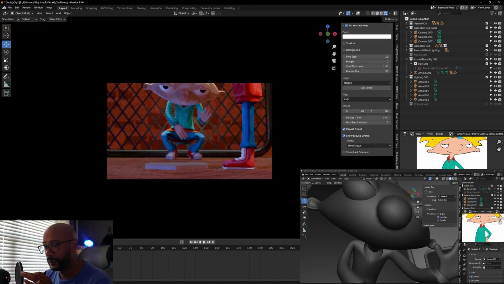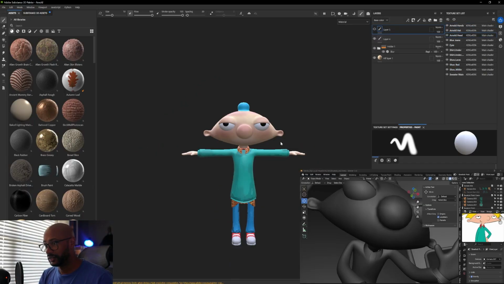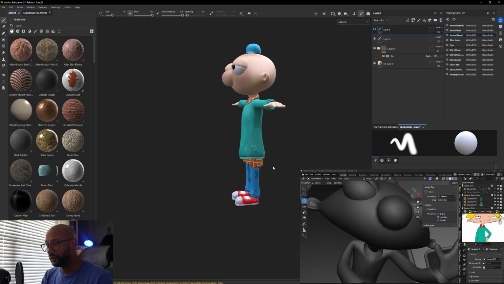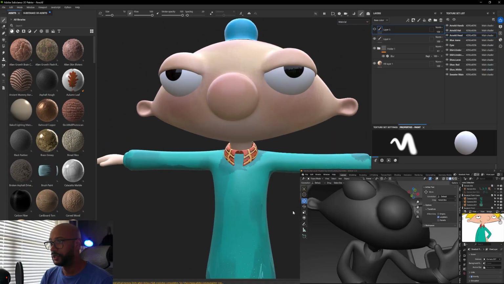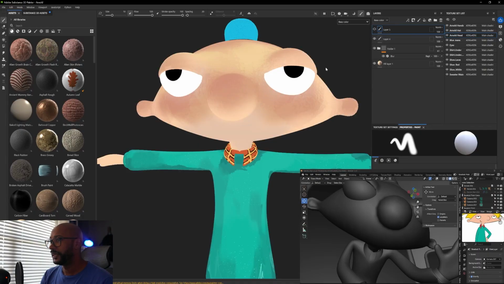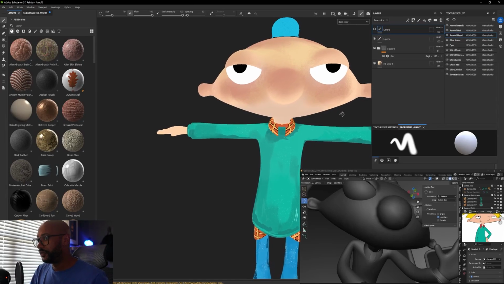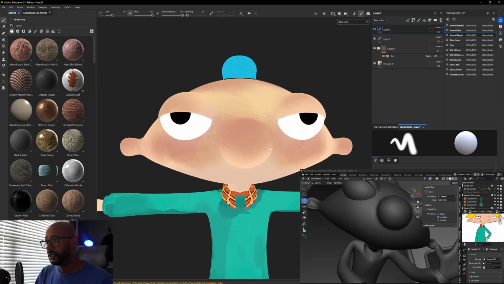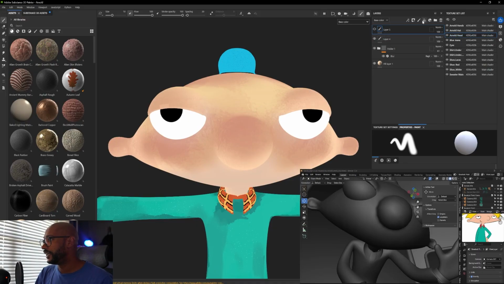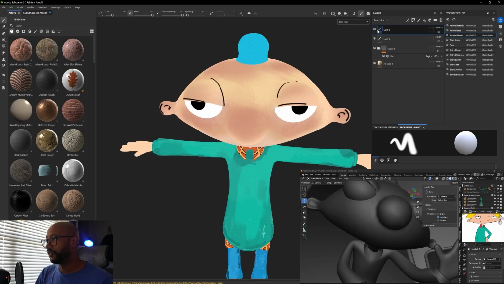So I'm in Substance Painter, and I'm going to go to his layer. This is the file of how I texture them. If I go to base color, you can see what his base color looks like. I was working off of base color when I built it, so I can color in my own shadows and whatnot. I'm on his head layer, and I already had one layer, but I don't really like those layers too much. So I'm going to create another layer.